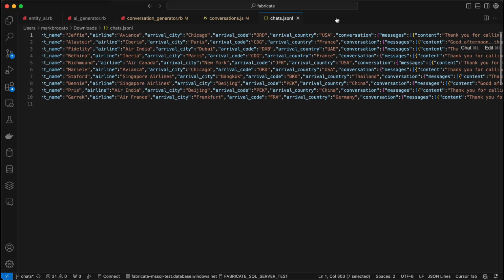If we wanted to take those conversations and, let's say, put them in Word documents, we can use the Fabricate API to do that.